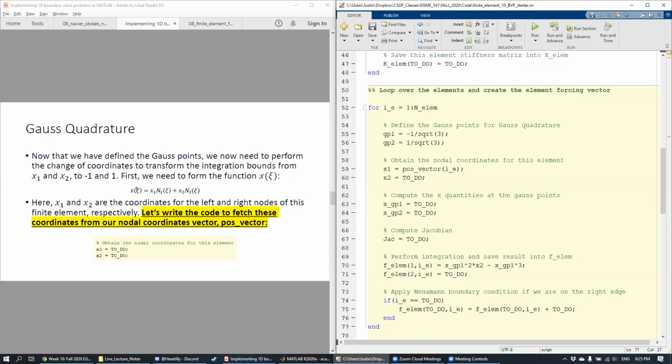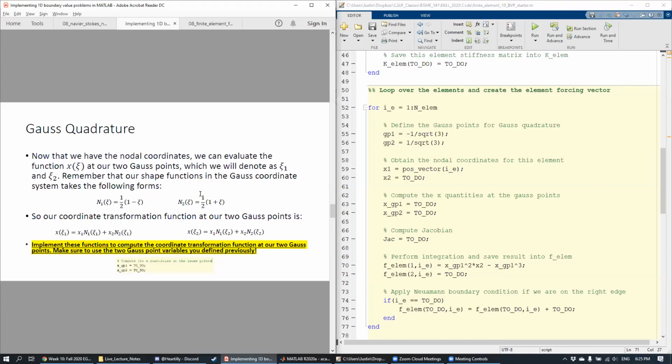Okay, so we have dx d xi basically. And x1, x2 in these cases are just going to be constants, because these are just the coordinates of the nodes, right? And so those come out of the integral. The only functions of xi here are n1 and n2, right? When we take the derivatives, n1 is 1/2 times 1 minus xi, and n2 is 1/2 times 1 plus xi. If we take the derivative with respect to xi, we just get minus 1/2, and for this one we get positive 1/2, right?